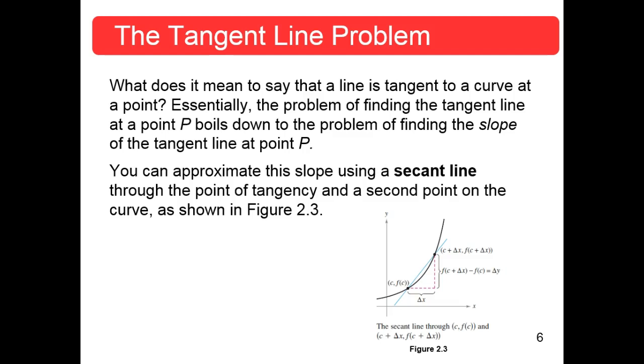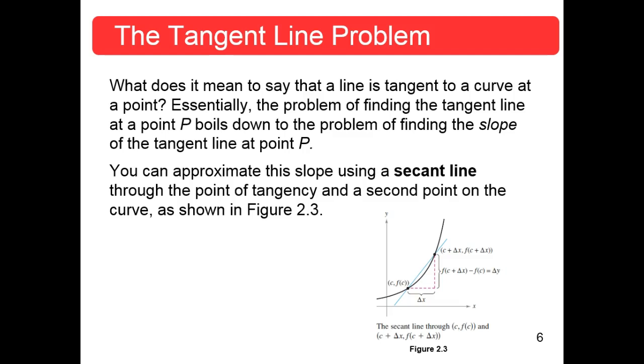Is that the slope at any point there? Well, actually it is, but that's not the point we're interested in. We're interested at this point. That's not the slope at that point. The slope at that point would be there. But you can't do a secant line there. That's where you do your tangent line. So how are we going to approximate the tangent line using these secant lines that we know how to do? This is a slope, two points, change of y over change of x.